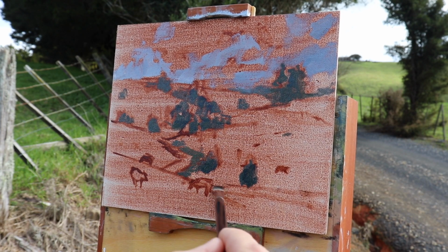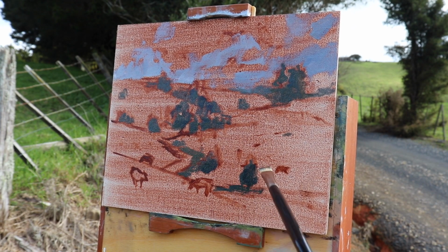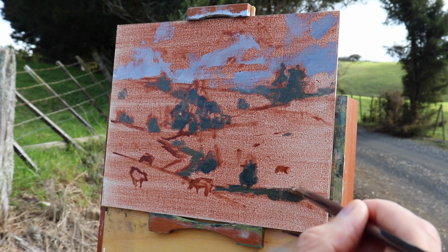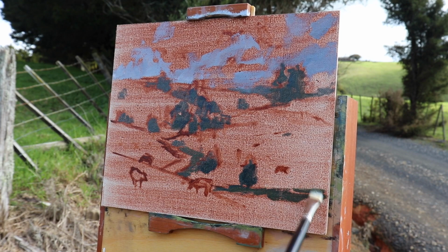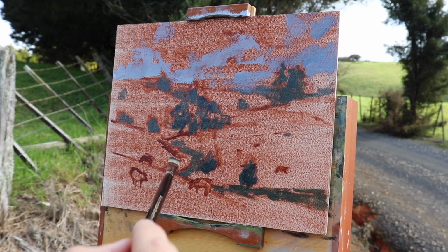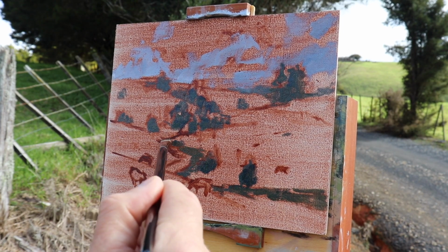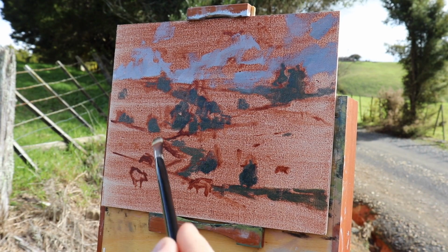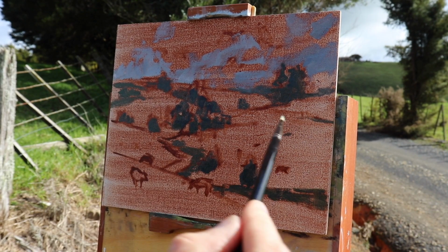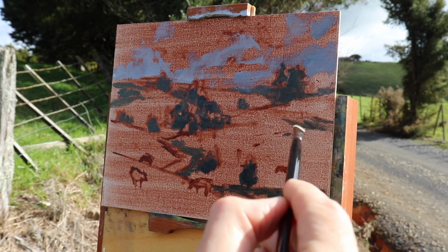Now after painting those tree shadows, I next paint in the shadows in the grass. Grass is generally a much lighter value in the landscape. Now you must make sure that your grass is much lighter in value than your trees, otherwise your trees are not going to stand out in your painting. So the shadows here just form the bones of the painting and give us something to work with.